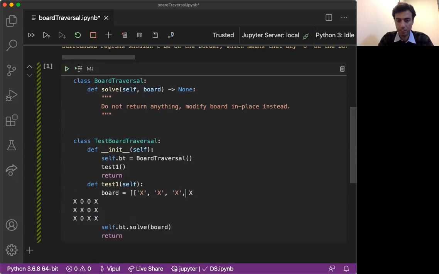Anyway, this is just the input format which is given to you.